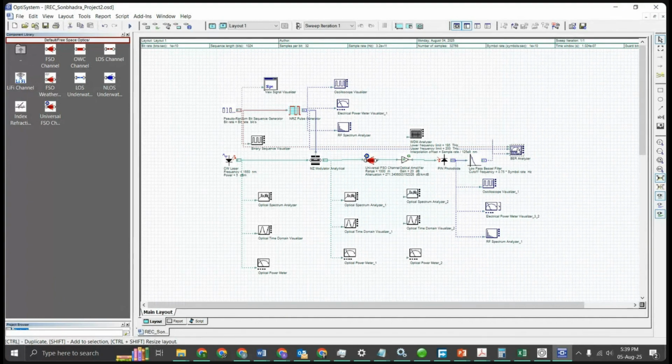Calculation is finished. So again 0 because the range is too high, approximately 1 kilometer.